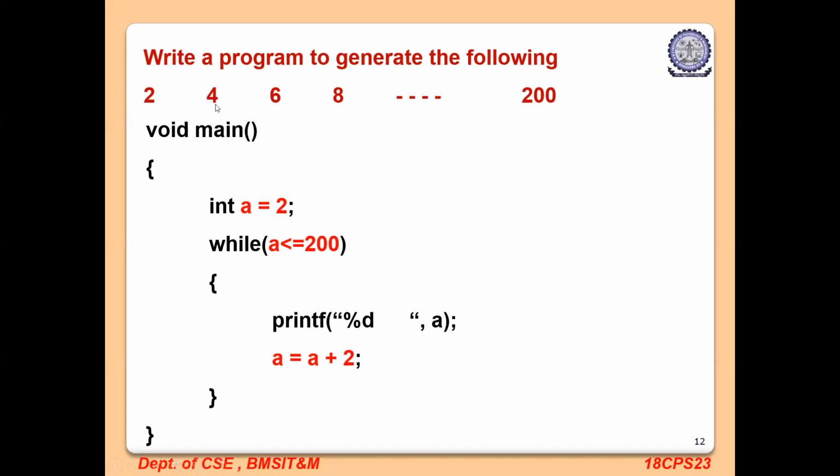So the major difference between this program and the previous program is obviously the initial value. It starts from 2. And if you see the difference between two consecutive numbers, it is 2, not 1. So instead of A equal to A plus 1, I will be using A equal to A plus 2. Otherwise, it's the same code. There's not much difference. So similarly, if I want to print multiples of 5 starting from 5, I would just replace this by A equal to A plus 5. Okay, and so on.